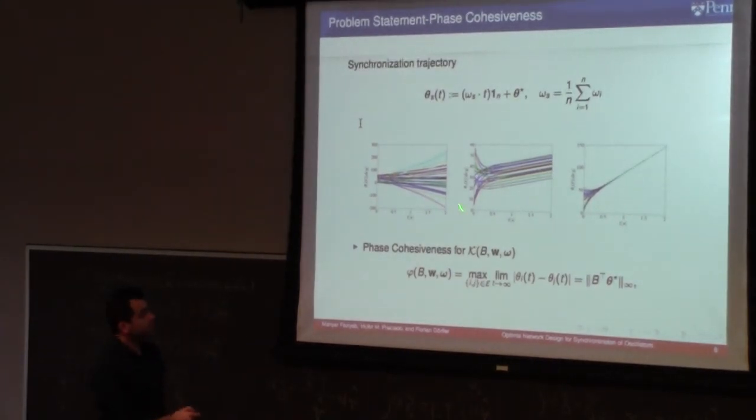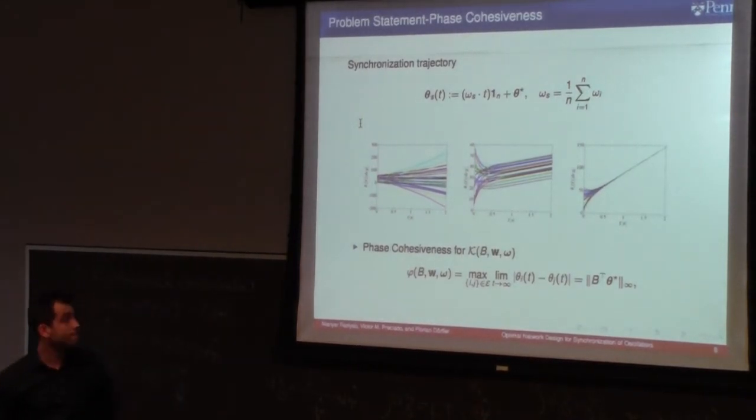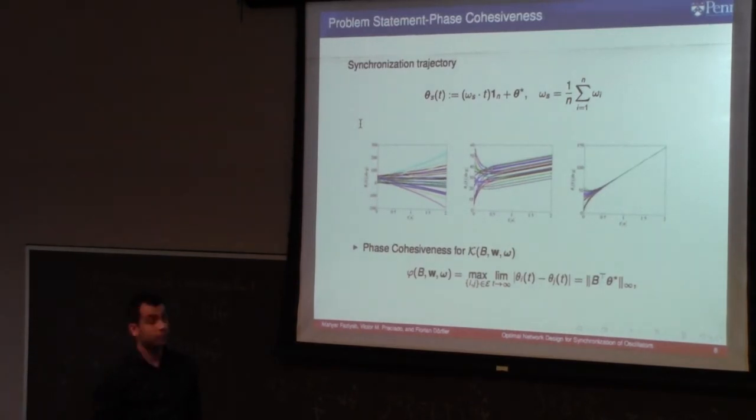So these three figures show different behaviors of this dynamical system. The leftmost figure shows that we have desynchronization, all the phases diverge. The second figure shows that all the phases achieve frequency synchronization, so they converge to the same slope, but they don't converge to each other. There's a steady-state gap. And the last one is complete phase synchronization, where all the phases also agree with each other. Yes? What's written in the labels of the axis? These are the angles, phases, theta i's. For example, for a network of 20 nodes, I guess it was 20 nodes. And this is time. Sure.